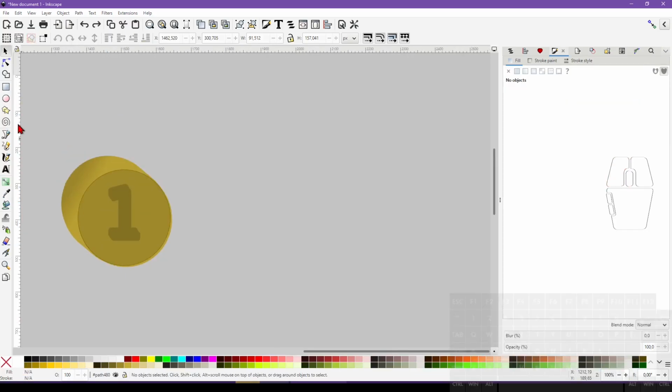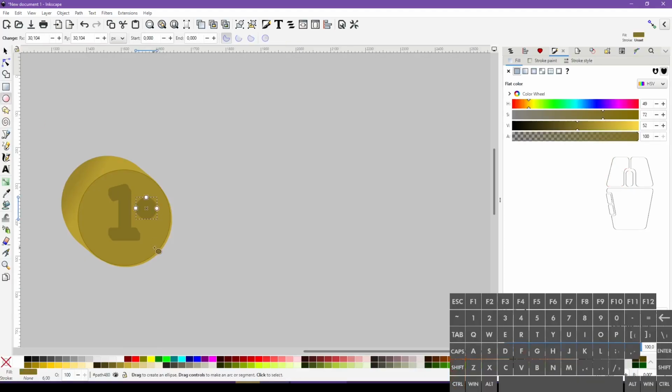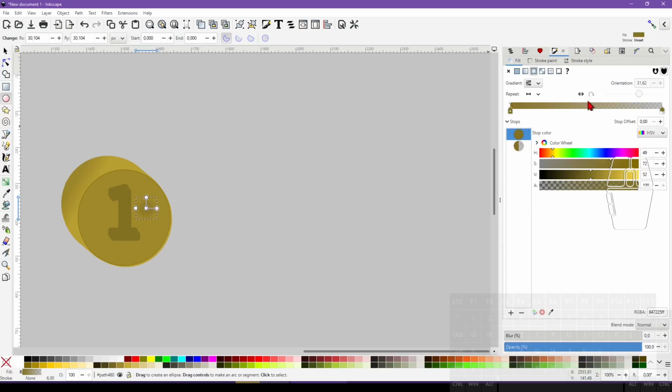We can make some kind of shining spot. Okay, that white.